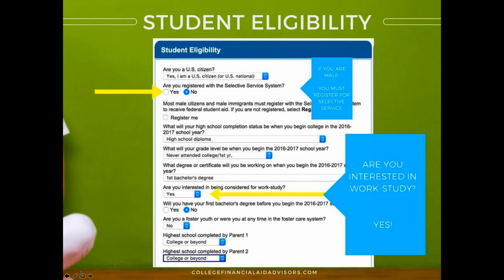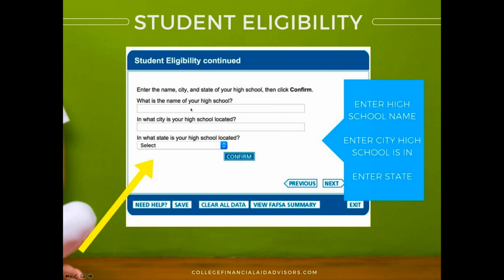Is the student in the foster youth care system? So for this particular example, we're saying no, they're not in the foster care system. And then after that, it talks about parent one or parent two. So this is parent one, their biological parent has completed college, and parent two, biological parent has completed college. Okay, and I know that brings up some other points and questions, so we'll go to the next screen and we'll talk about that as we go along.